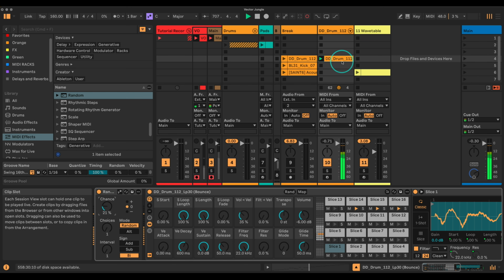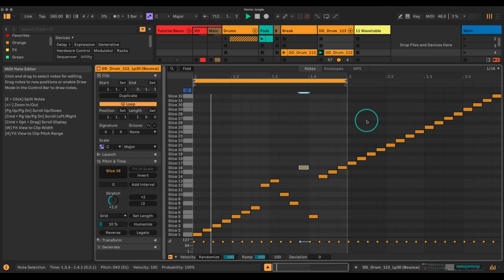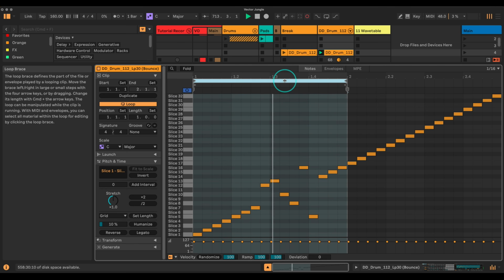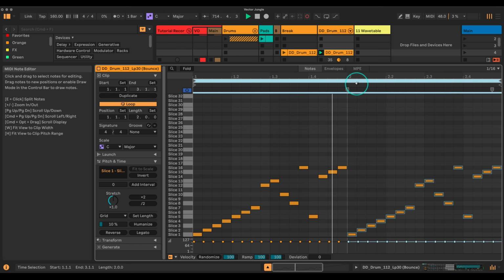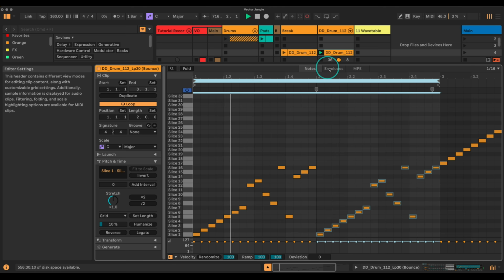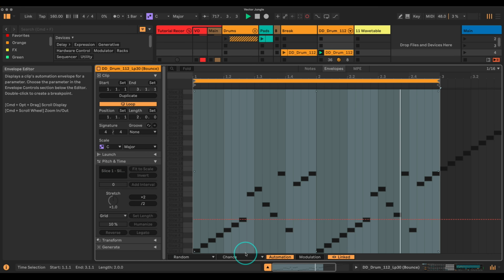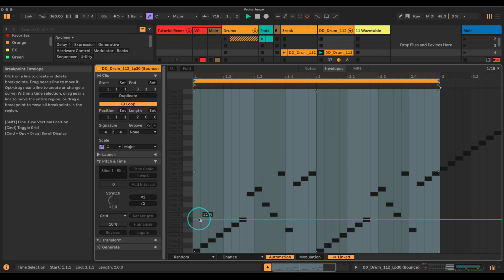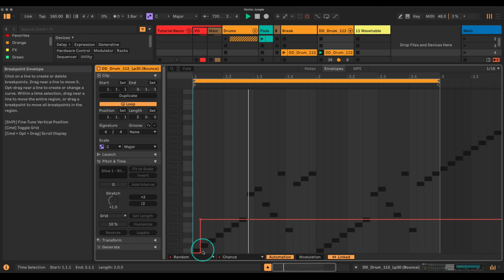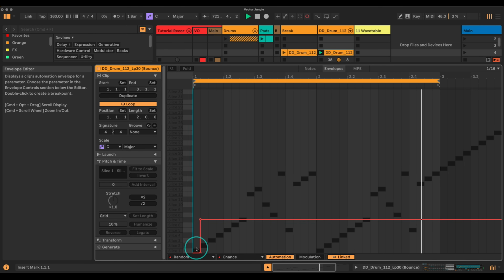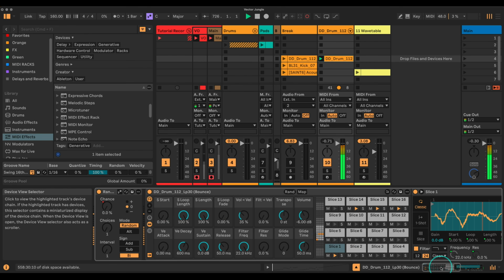I'm going to come back into this clip and I'm actually going to modulate, or in fact automate, the chance a little bit. So I'm coming into this clip. Let's actually duplicate. I want this to be 2 bars long. So let's duplicate that section to be 2 bars long. Let's go to envelopes here, random and chance. And just at the start, just on the first note of the 2 bar sequence, I'm going to turn the chance all the way down. So it's always going to hit the kick drum on this slice here. Cool, we've got a really nice pattern happening now.